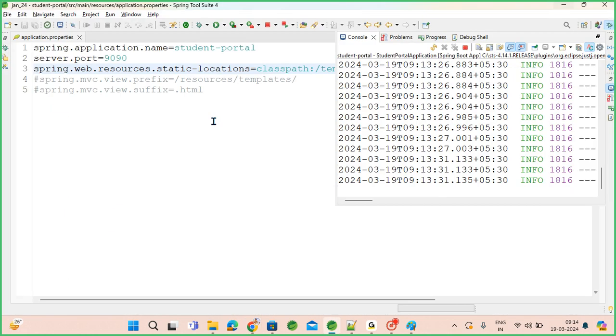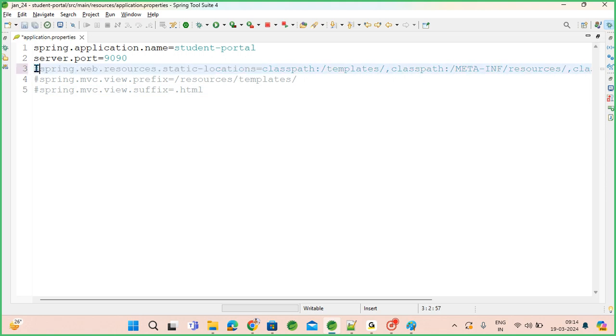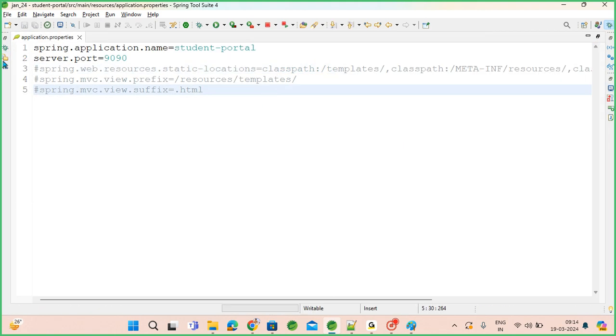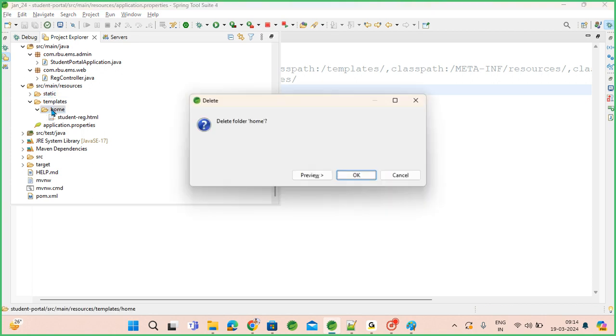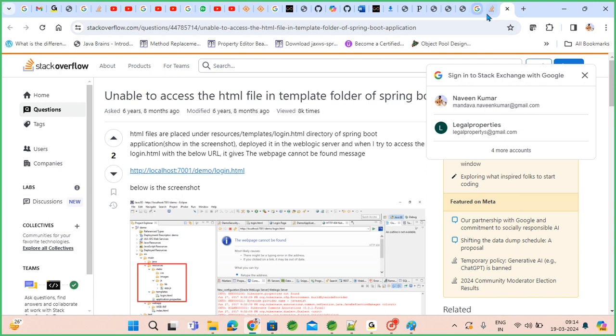Okay, let me keep it as it is in the static and execute it. No need to waste time. If I copy this folder here and keep it in the static, it is functional. Okay, default static one it is loading.